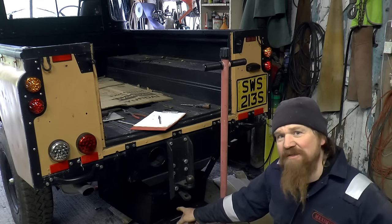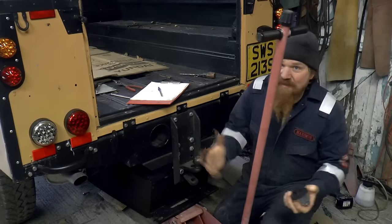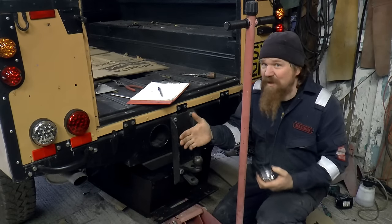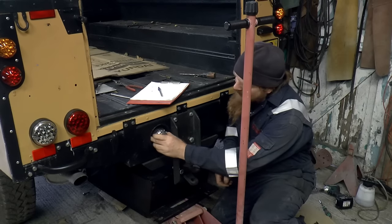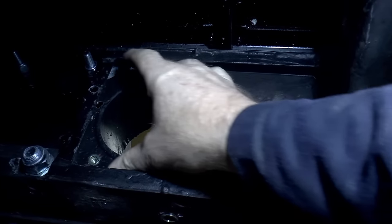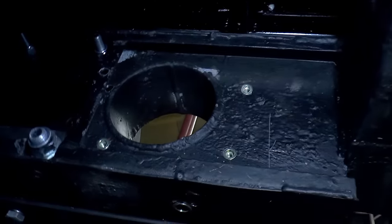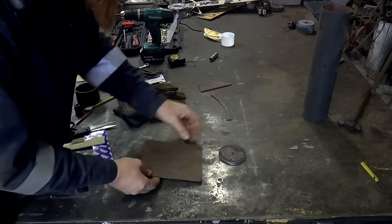It's not in the way at the moment because I've had to drop it to give myself access to the back of this. Now this is something I wish had occurred to me when I was doing the chassis, because I could have just welded in a little bit of sheet metal to accommodate that. It would have been so simple. This is how far I've got so far. You can see here there's some riv nuts installed waiting to accept the plate, and then, well, I'll show you the rest of it. So I've cut this plate from a bit of scrap that I found under the workbench.